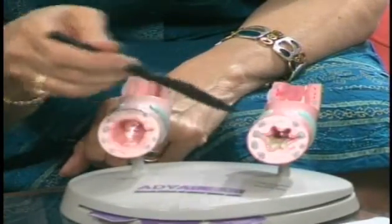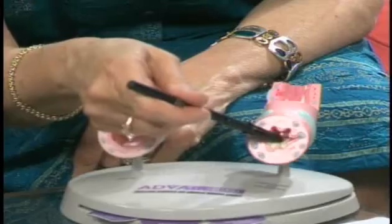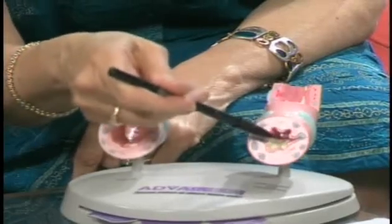I brought a model to show what happens with an asthma attack. As you can see in this airway, as if it were the bronchial tree, this airway is nice and open. But when inflammation occurs during an asthma attack, the muscles around the air tubes tighten up and the inside of the airway becomes inflamed and clogged with mucus.